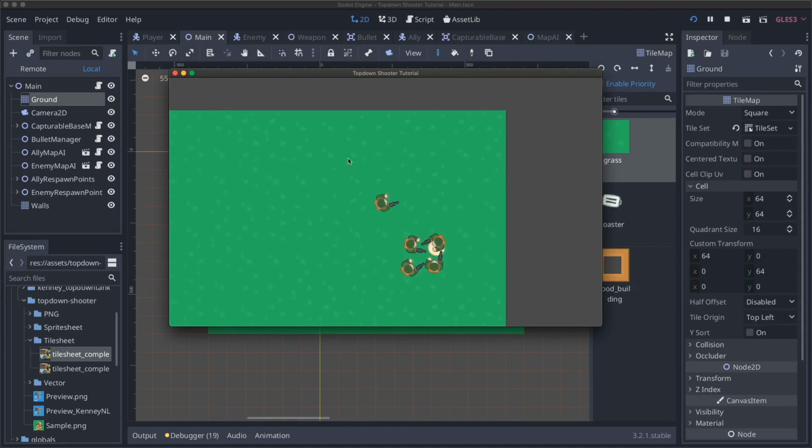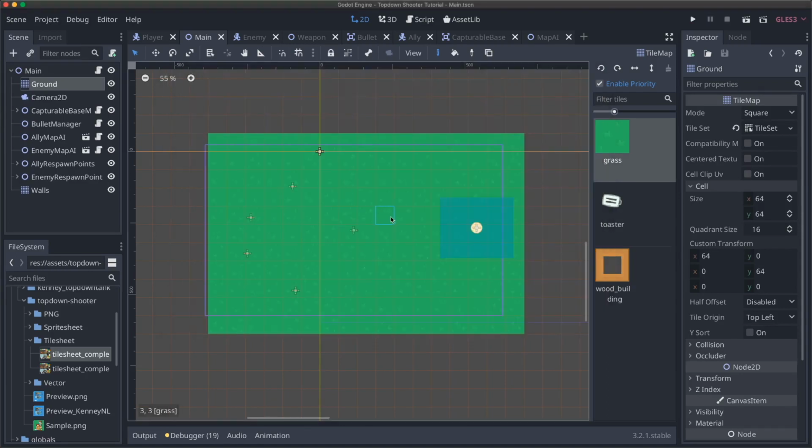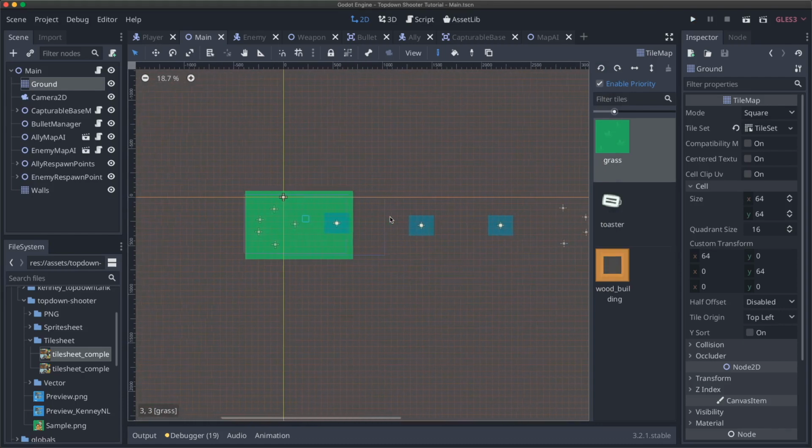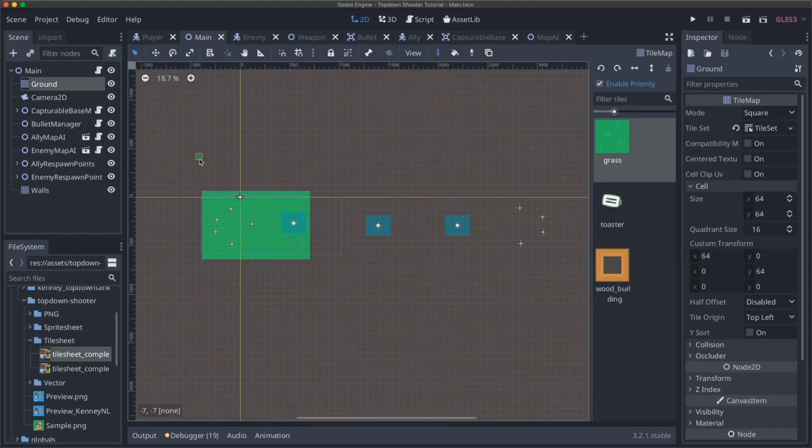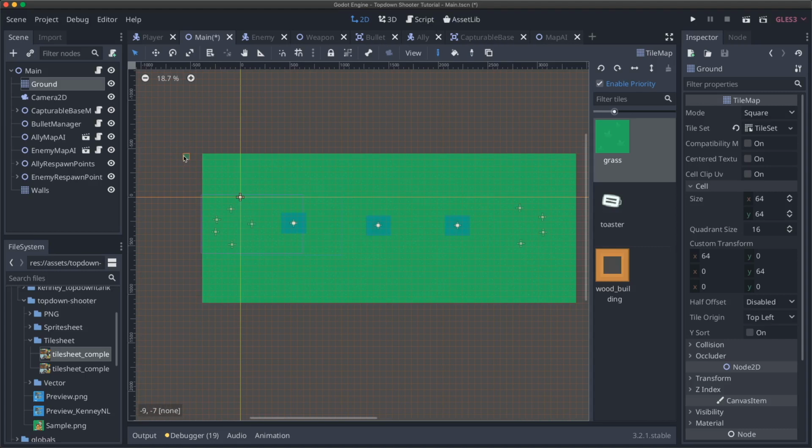And so what we're going to do, just to give our game some extra feel and make it so we're not just walking on the void, this empty gray screen, I'm just going to drag our grass tile on our ground tile map. Make sure this is ground and we're not doing it on walls. I'm just going to drag it over a big swath of our game.